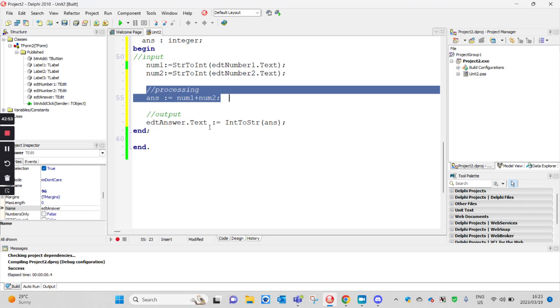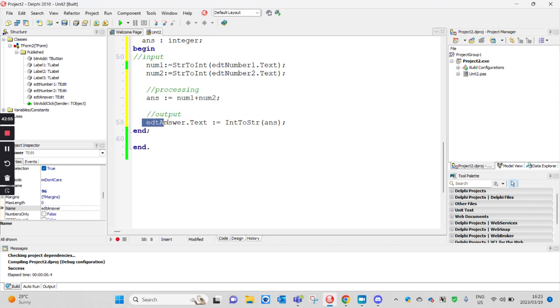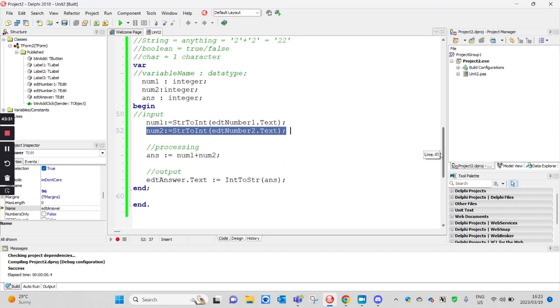And now we want to display the answer. So as our output, in that edit box, in the text property, we want to put the answer variable. But our answer variable is an integer. So I need to change my integer into a string so that I can put it into that component. So you'll see it's the opposite from that one. Our input, we get a string, we make it an integer so that we can use it, but then when we display it, we have to make our integer a string so that we can display it. And then that is our add button.